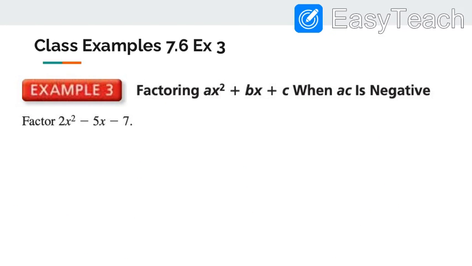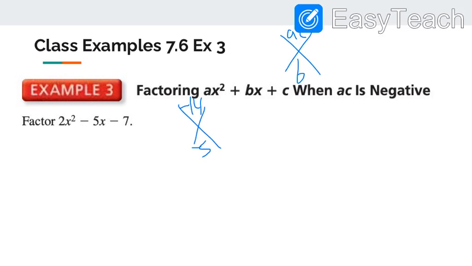The good news is that this method can be used no matter if AC is negative or no matter what happens. So again, we'll look through this and see how this one works out. Again, we're using our little x tool. AC gets multiplied on top, B gets multiplied on bottom, and this is what it will look like. Negative 7 times 2 would be negative 14, and then negative 5 on the bottom.